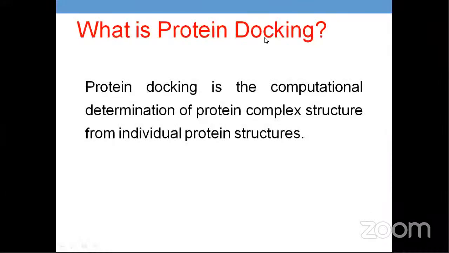System, we have to have a method. And that method is protein docking. Now, this particular docking method is nothing but a bioinformatics or computational tool. This tool is used to identify the possible binding regions and the possible binding conformations between two proteins or a protein and its ligand. There are a multiple number of wet lab techniques to identify the protein structures.